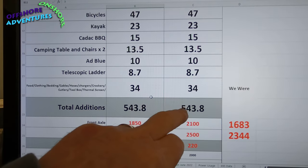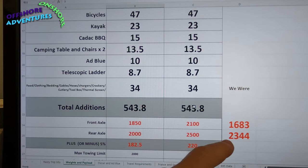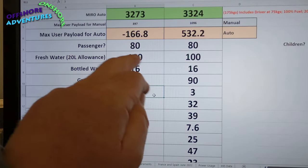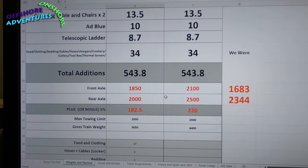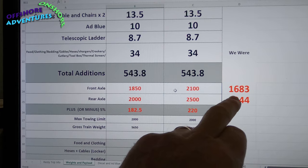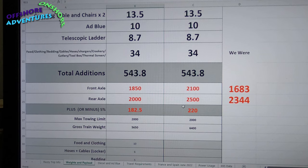So obviously that dramatically puts it overweight. When we were on that ramp at the Fiat garage, with those additions, we were about 540 kilos, just over. And that's obviously why these figures are slightly higher. But still, if you take away some of that water, that's what we added, 80 kilos there. And we added about 150 kilos. So even if you took away the 150 kilos in water, grey and fresh, you still would have probably had that figure still over the rear axle weight of the 3650 chassis.